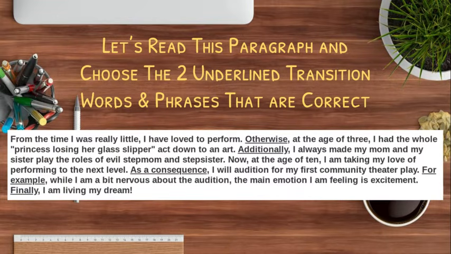I want you to pause your video now, and on your piece of paper, I would like you to write down the two pieces of underlined words or phrases that are correct. They sound the best. So pause your video now, write down which ones are correct, then turn it back on to check your work when you're ready.